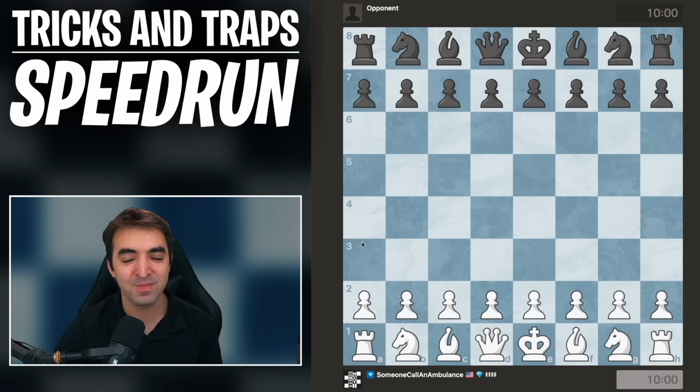Now, you may have watched my previous speedrun, the beginner to master speedrun, where I started at a 400 elo. I worked all the way up to 2400. This is going to be a similar concept. I will be starting at a 400 elo, but I'm going to be playing a more aggressive, tricky, and trappy style of chess. I'll try to win games as quickly as possible, maybe play a bit more dubiously, but it should be really fun and hopefully still instructive as well.